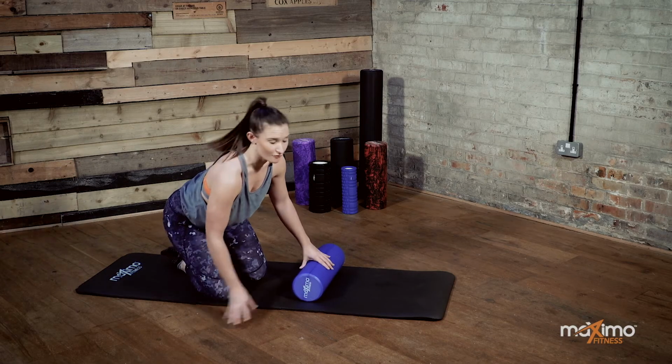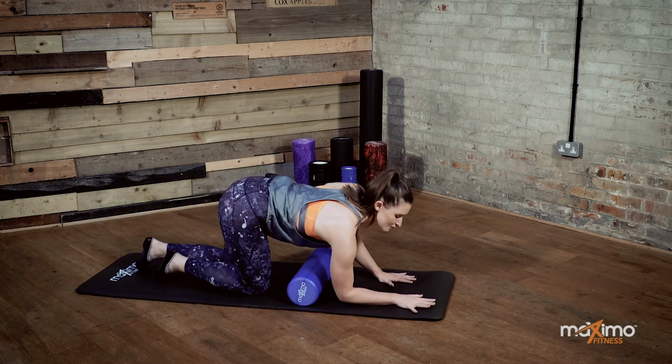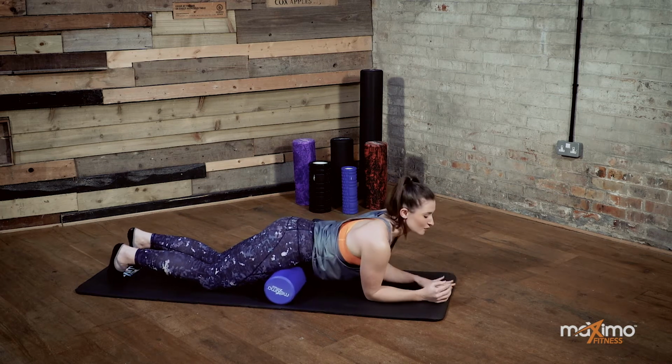Let's move on to the hip flexors. Now the hip flexors are a little bit different when you foam roll. So just bring that foam roller onto the mat. You're going to slowly come down onto your forearms. And you're going to slowly start to bring that foam roller just onto your hip flexor.